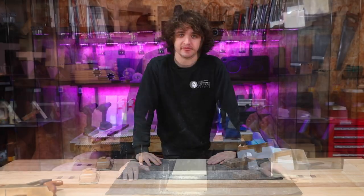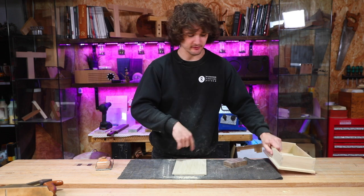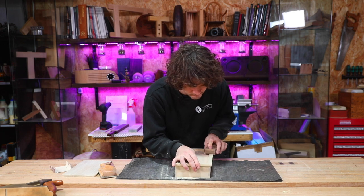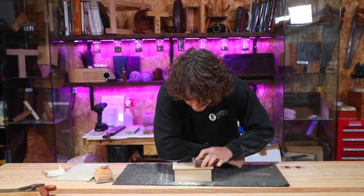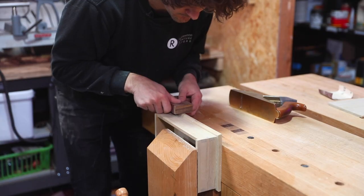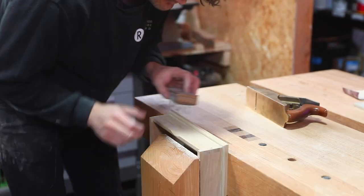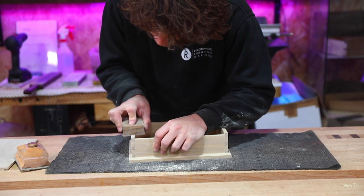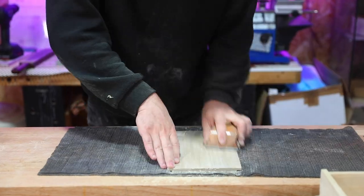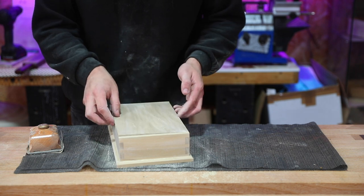Let's do the top of the lid — soft block again. And obviously I would normally wear a mask for this, but I'm trying to present over it. Definitely get a mask when you're doing this. Okay, so the box is sanded to 120 grit all over. Now we've got to repeat the whole process from the base of the box to the top of the lid, this time in 180 grit. There we go — 180 grit has just loosened that off enough so it's now lovely to use.